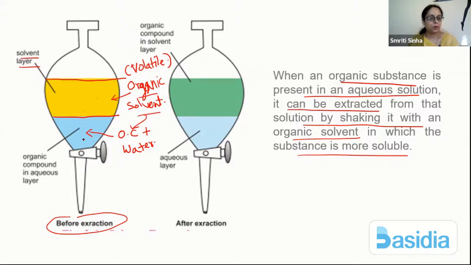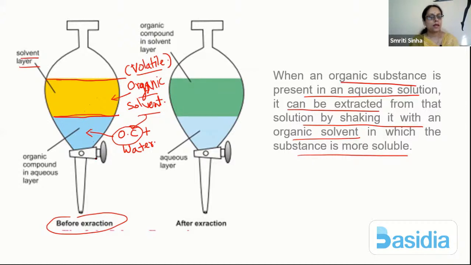So what you are going to do is, suppose I have a mixture of some compound in water. I will take that first. This is an extraction funnel. Now in this, what I will add is, suppose ether. You can add chloroform, ether or acetone, whichever organic solvent you choose. You remember it is volatile, it is not miscible in water, and it can dissolve this organic compound.